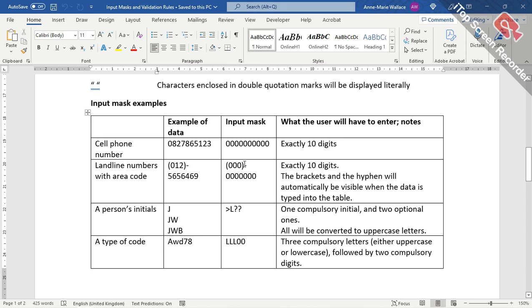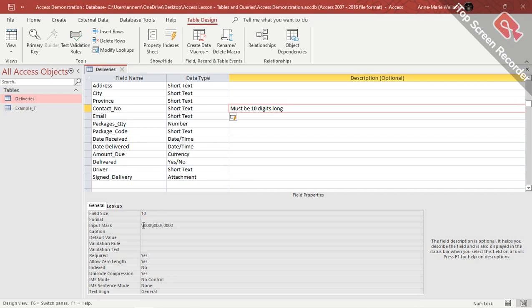But your brackets and your dash will be shown in between as well. So even though they just type it in straightforward, it will be displayed like this on the front end. Now with mine, when I try and do something like this, it brings up the backslashes for me, to show that it is a literal thing that has to appear over there. So there's nothing wrong with this code. It's just saying literally show the opening parentheses, literally show the closing parentheses, and literally show the space over there.